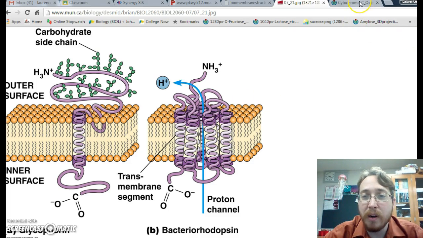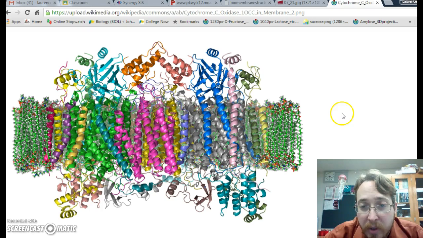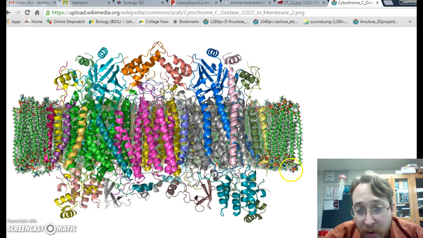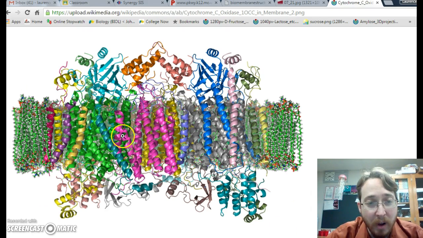And finally, this last model is the most accurate because it's a big mess, which is how proteins really are and how these are. So you can kind of tell that this is our phospholipid bilayer. We've got the phosphate heads over here with this orange reddish color, and we've got the green fatty acid tails, and that's mirrored on this other side. And then inside we have all these protein subunits with their alpha helices, and the arrows represent beta sheets and these parallel lines bound to each other, and it's just this big mess.